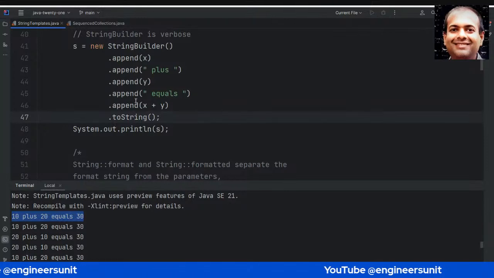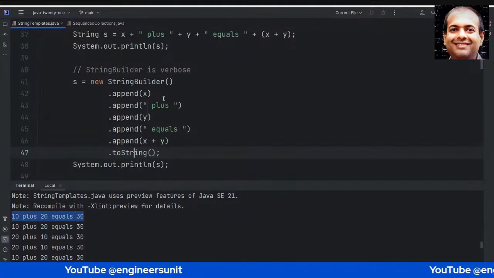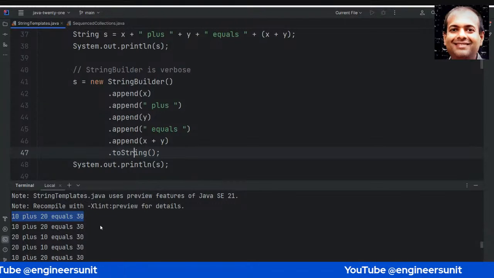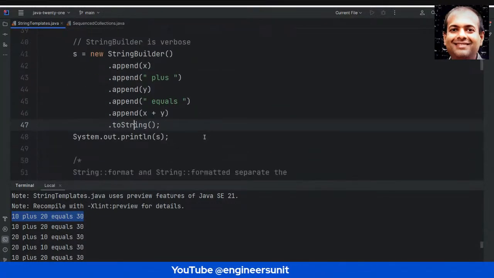If you go internally and see how many things it will be doing, we will understand that it's too much over-engineering or too much verbosity just to do a simple task, just to avoid multiple string object creation.